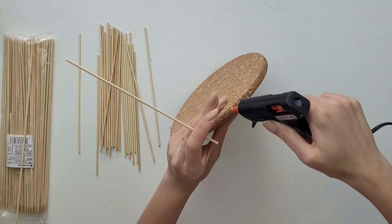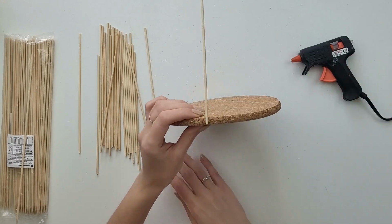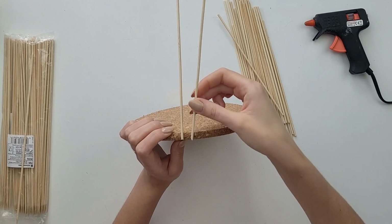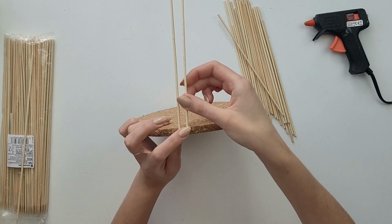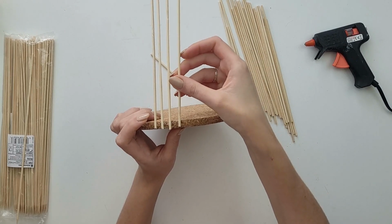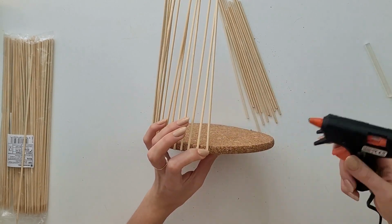To glue them all, I'm using hot glue. I take one piece at a time and glue it to the mat's edge. For this part, I'm using the end of the stick which was cut. This will be all covered anyway, so I save the better end for the top of my vase. I glue them all around this edge at the same distance between each stick.